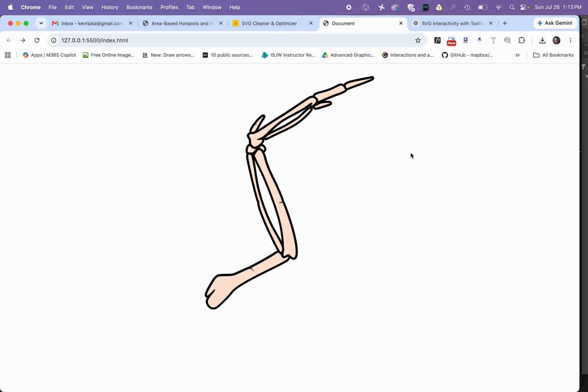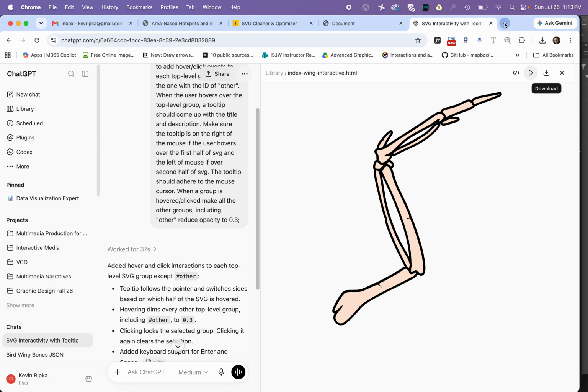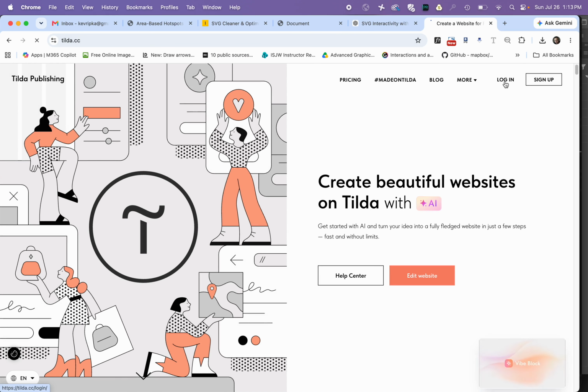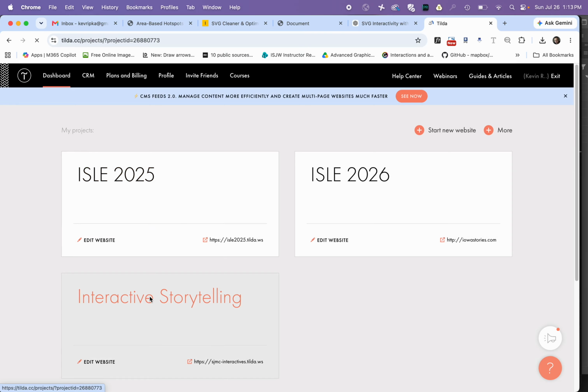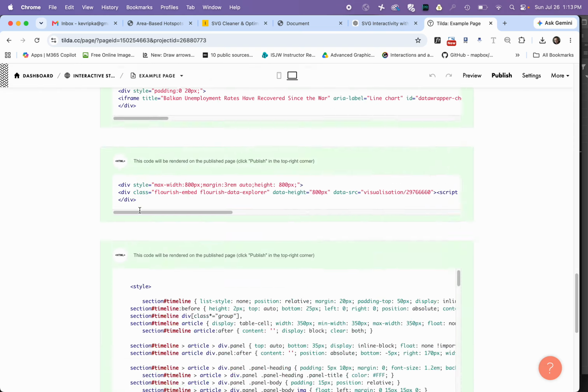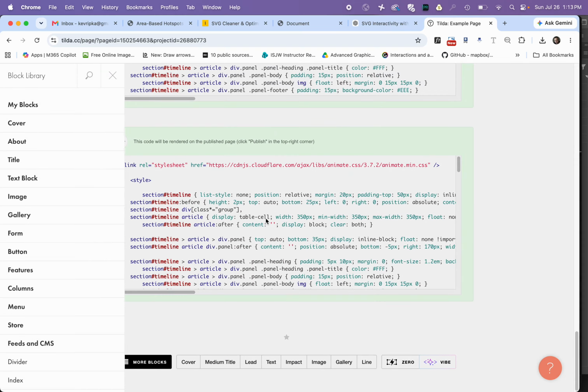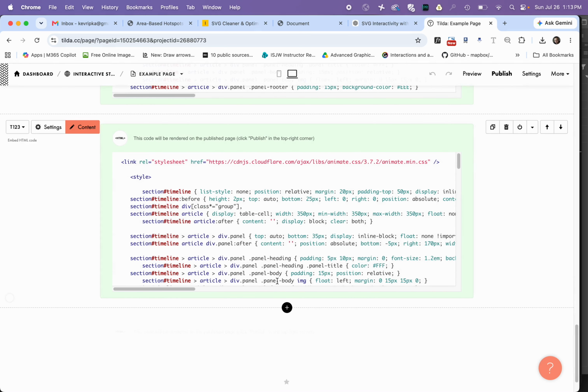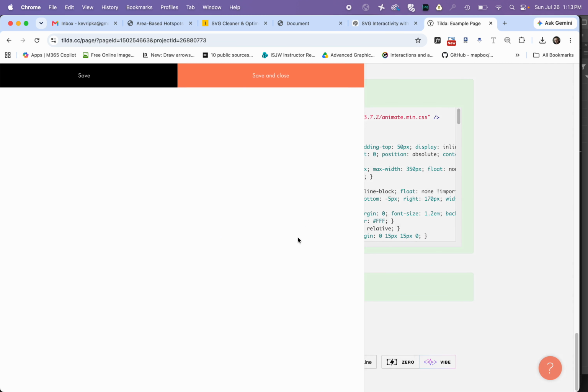So let's put this into Tilda. So if we just go to our regular Tilda, log in, go to your tutorial page, and go all the way down in here. Good old HTML. We're so used to it by now, hopefully. Content.